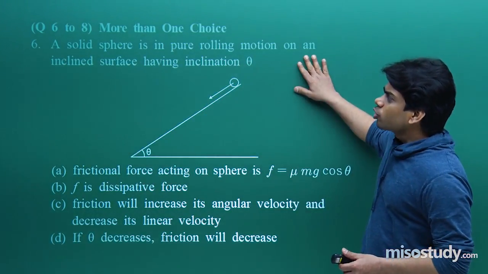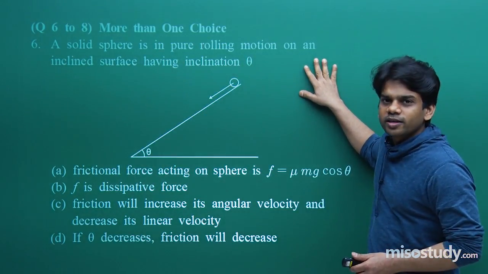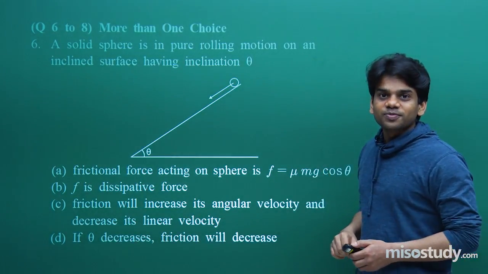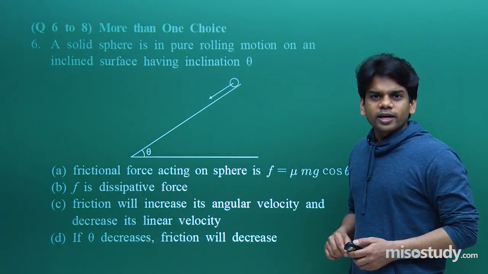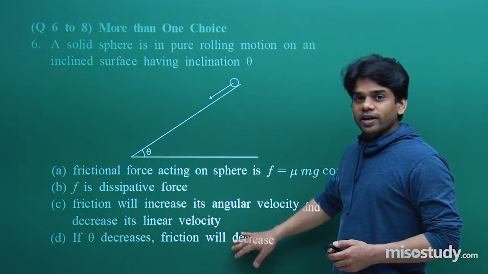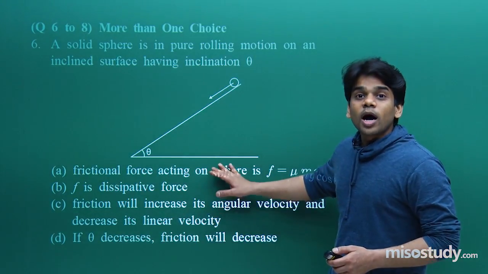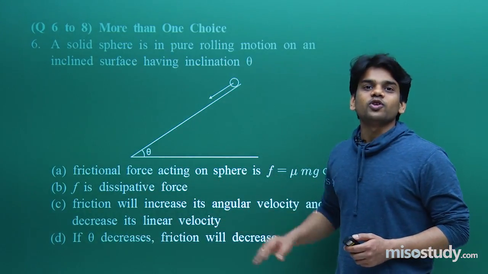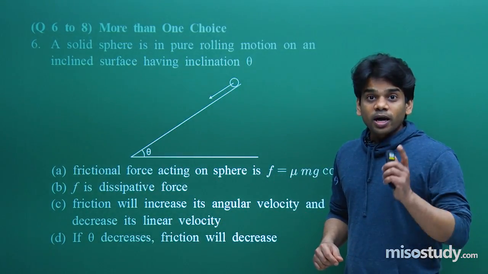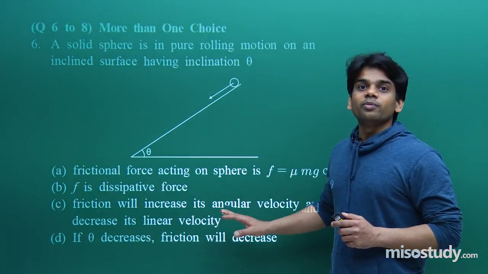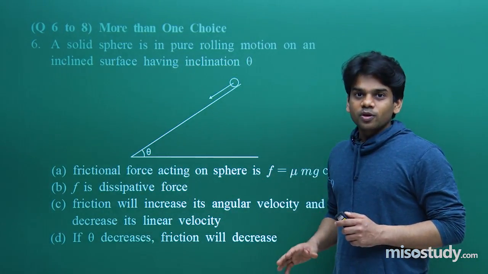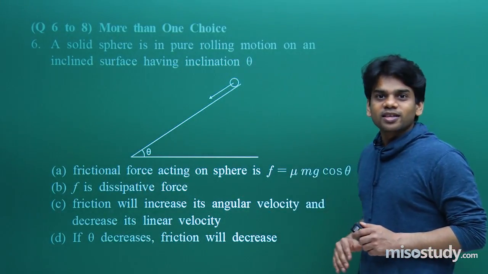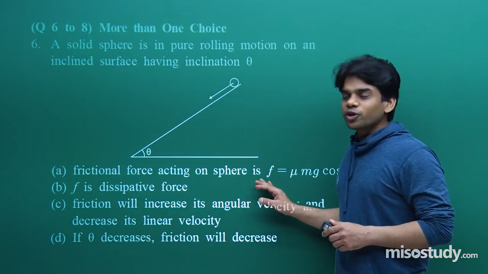Questions 6 to 8 have more than one correct option. In JEE Advanced examination, you can get questions which have more than one option as the correct answer. Let me tell you the rule. If 4 options are given, let's say A, B, C are correct. If you mark all the 3 correct, you'll get plus 4 marks. If you mark only A and B, you'll get plus 1 for each correct option. If you mark any incorrect option, the entire question will be taken to be wrong. So you have to mark as many correct options as you can. Without taking more time, let's go ahead with the question.